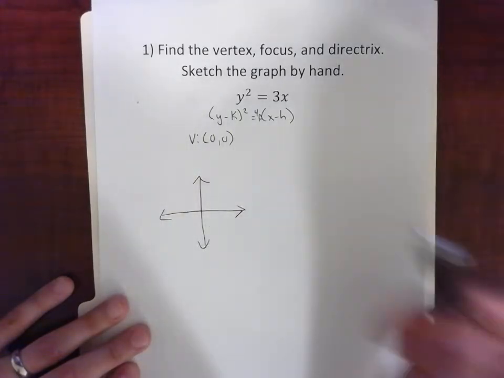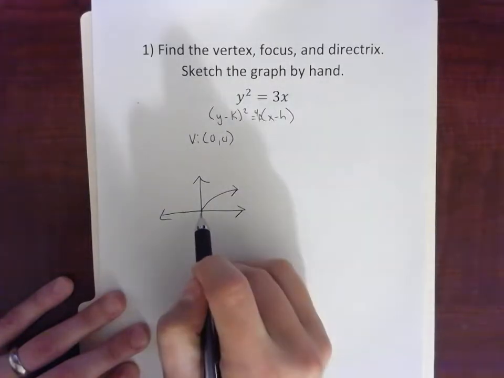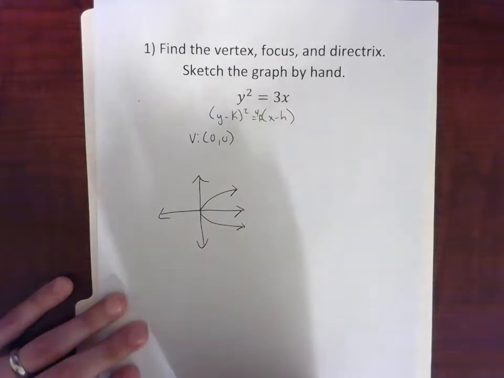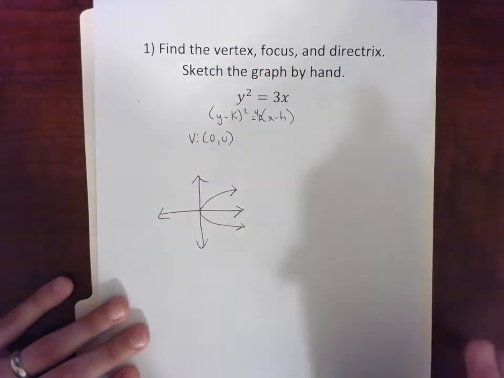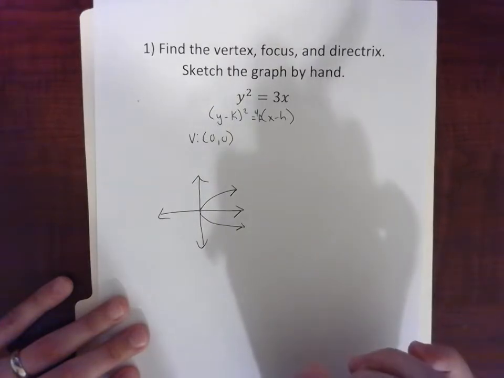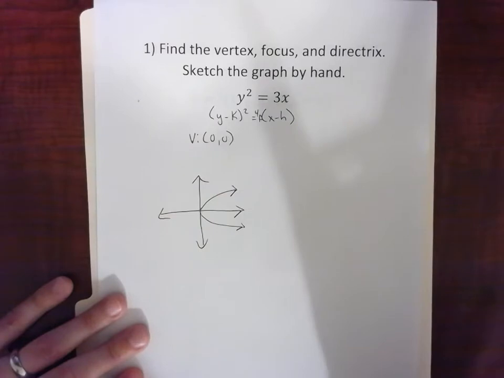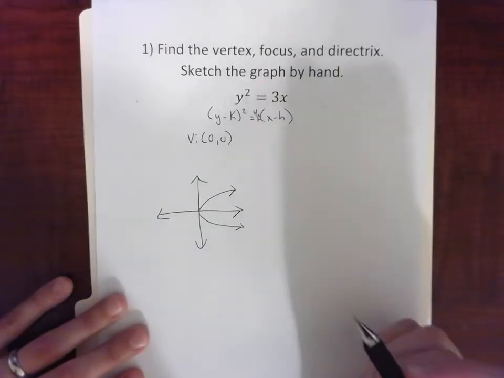direction. In fact, just to illustrate kind of what I would like you to do, let's just go ahead and throw the sketch in there. I'm not worried at this point about how wide or skinny our parabola is. I just want to make sure that you have it oriented the proper direction. So it's opening to the right. That's good. Now let's go ahead and get the focus and directrix that they did ask us about as well.